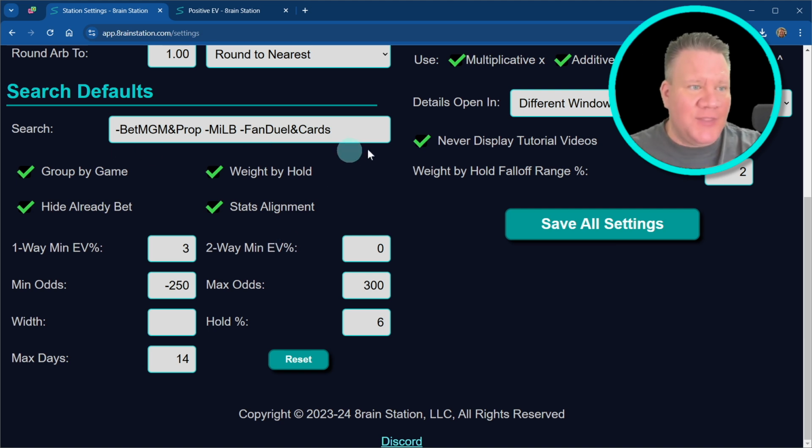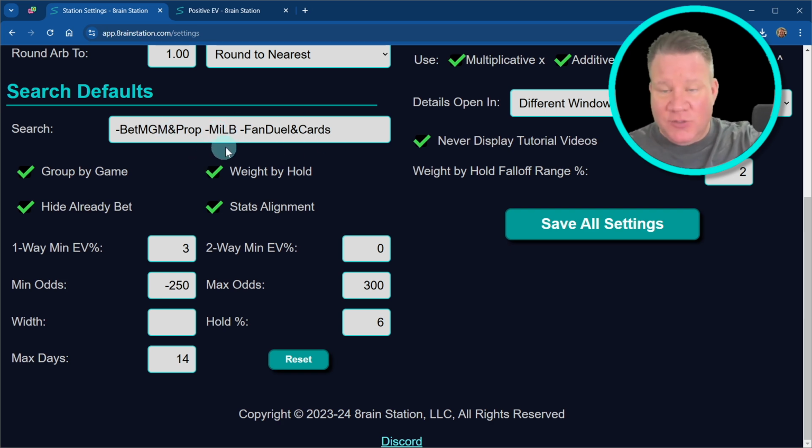So this is just stuff that I always have in there, and you can set whatever you like, and they can be inclusive or exclusive. These are ignoring these plays, so they won't show me these, but you could say, I only want to bet tennis, and only show me tennis. If you have limited access in your A-Train Station membership, you don't need to put those in here. You're not going to see everything and then only be able to play certain ones. It doesn't work that way. That'll limit you based on whatever your access criteria are, so you don't have to worry about that. Start with it blank and then add things as you decide you need them.